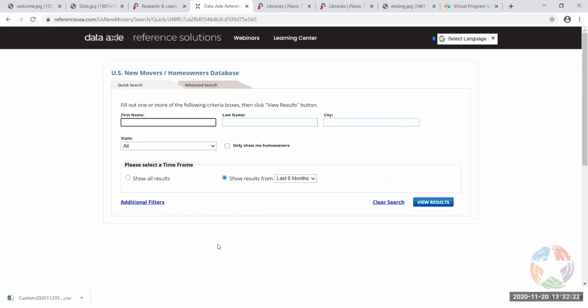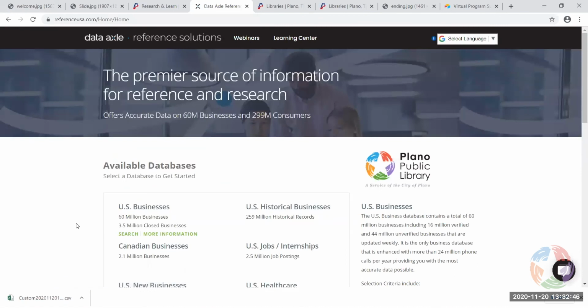Okay, and we have another question here. Is the export and download limit a daily or a monthly limit? Or is it just for each section? It's for each section. Each time you do it, you would download or export that 250, and then you would come back to this page and basically do your search again. So it's not daily. You can continually do that, but they're just trying to protect their database, which makes sense, so that somebody can't download all of the 60 million businesses.